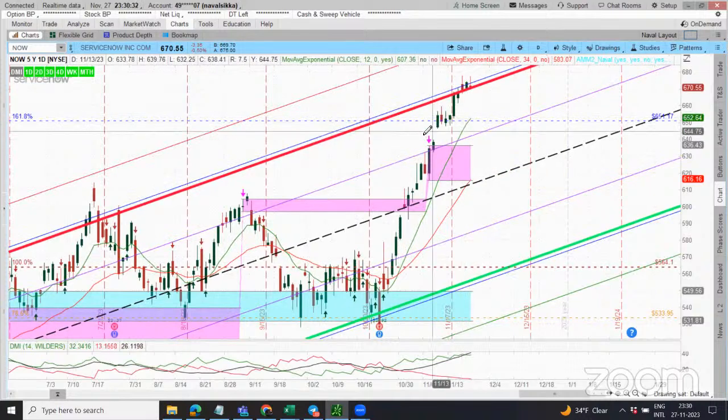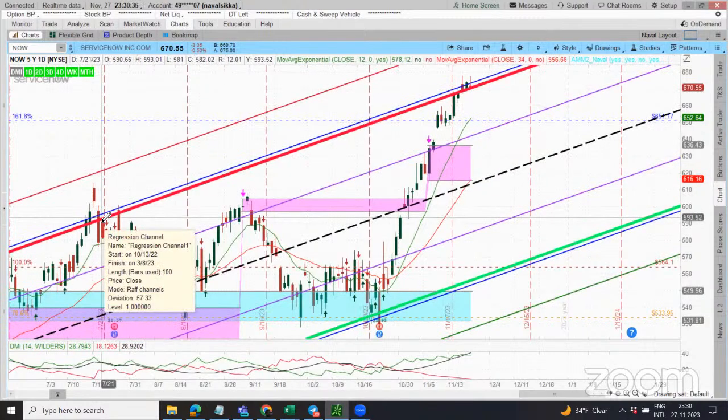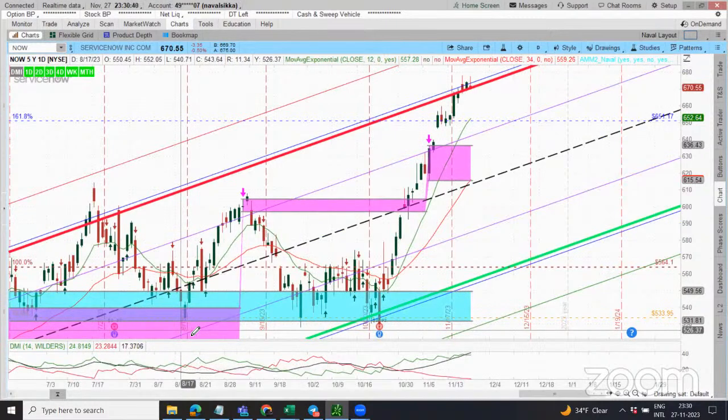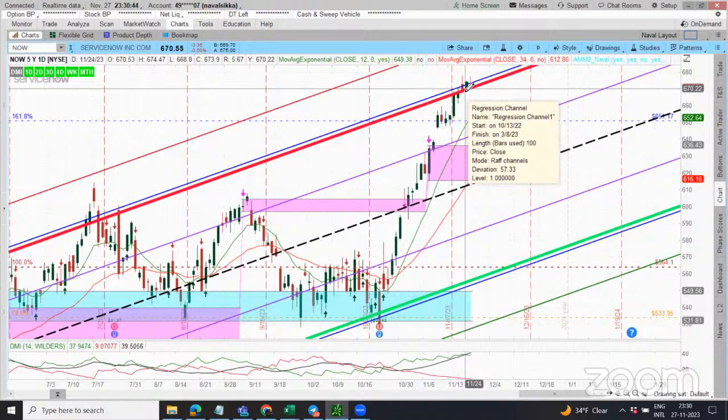But this will also depend upon the GDP numbers coming on Wednesday, I think, because it's lingering on this red line. Last time it lingered on it 5 days and then it gave back. This time it's a solid 5 days on the solid regression channel, the red one, right? Yes. Okay.